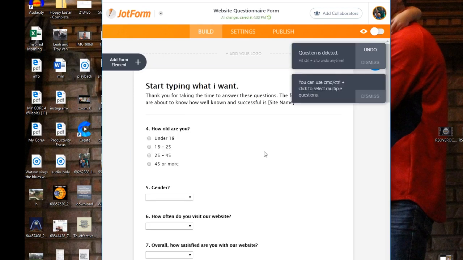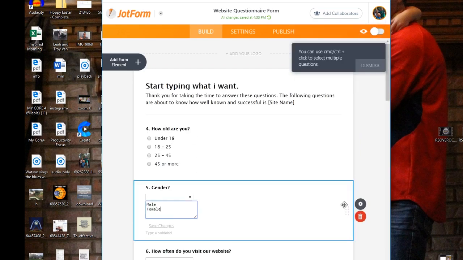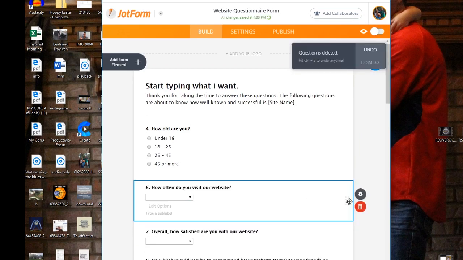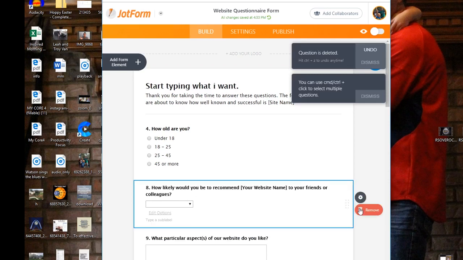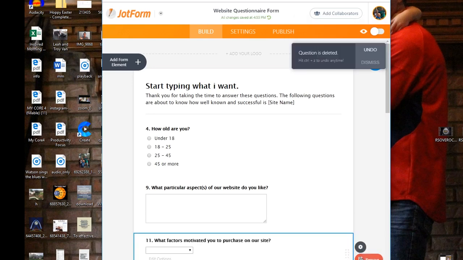Me personally, with the form that I'm going to show you, I used more multiple choice type things. So I would just go through it. If I know that's what I'm going to do, I'm just going to delete some of the ones that I look at and like, I don't think I'm going to do drop down answers. I'm just going to go ahead and get rid of some of these. Oh, I do want to have a short answer. I'd like to have a short box answer. Okay, so I'm going to keep one of those, and then I go here and I'm going to get rid of a few more.